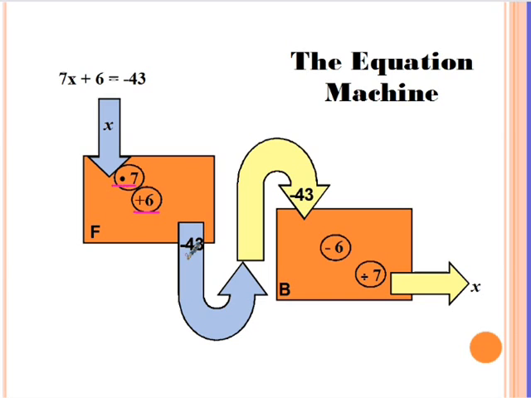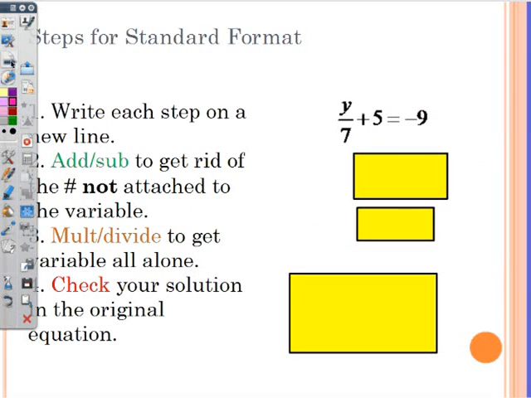When I solve an equation, solving is really a process of working backwards. So I'm going to take that process, and I'm just going to do everything in reverse. That means if the last thing that happened in my equation was adding 6, then the first thing that's going to happen now when I undo it is that I do the opposite, and I subtract 6. And then after that, I'm going to undo the multiplication by 7, and I'm going to divide by 7, and that'll give me the value for my variable. This is good to keep in mind as we do more complex equations in the near future.